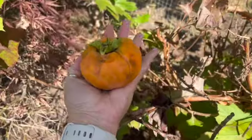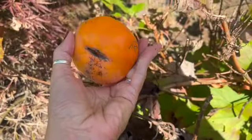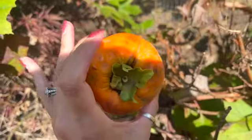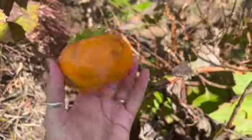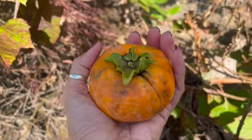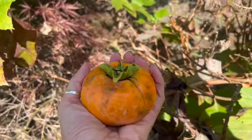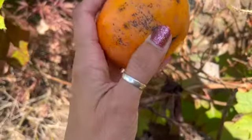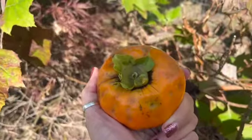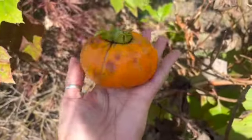Here it is — it's as big as my hand, and I have very large hands. These kind of range in size depending on how many are on the tree, so it's a fruit you could thin out to get a larger fruit. I have another tree that has considerably more persimmons and they aren't quite as large, though still much bigger than the American persimmon. This one's got some markings on it but it's all right — often they look a little better than this one. Kind of looks like a big orange tomato.